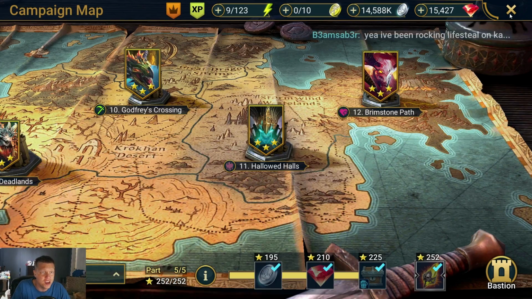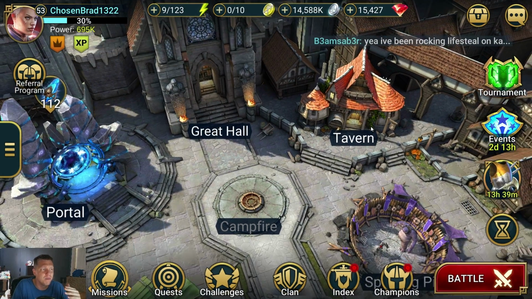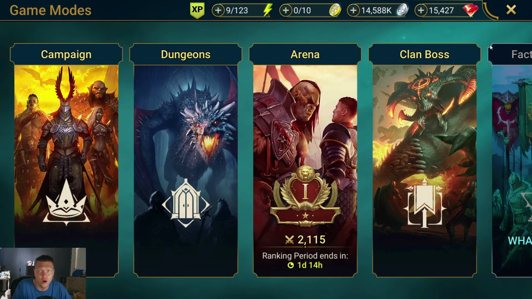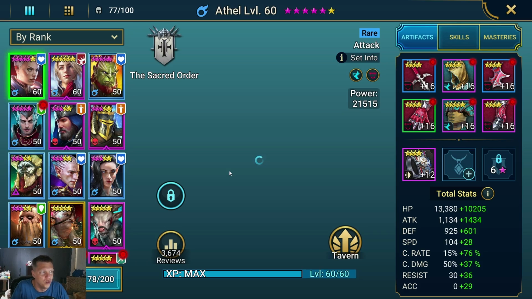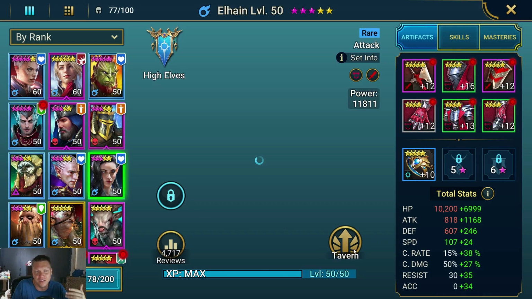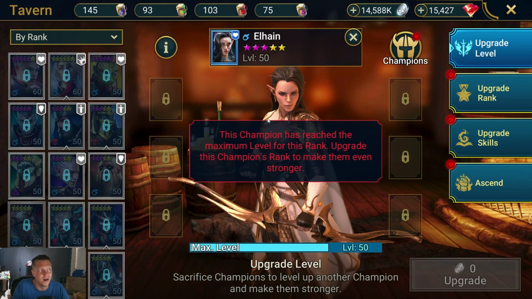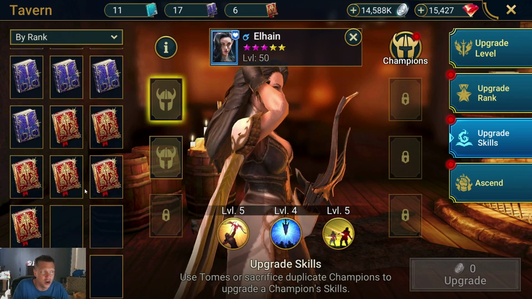Alrighty, tip number 3 is do not waste skill books. This is probably the most common mistake that newcomers to the game make. No, not under battle. Go under champions. So, what people will do is they'll get a champion and they'll be excited about it, and they'll go into the tavern and they will burn their skill books, or they will use epic skill books on a rare character or even legendary skill books.